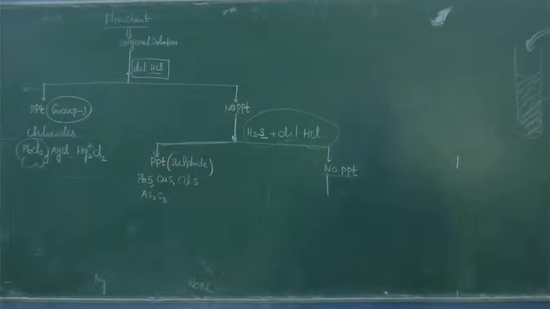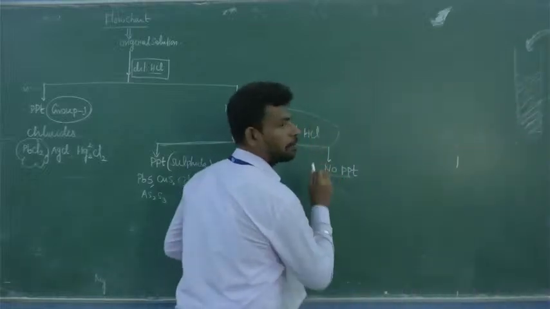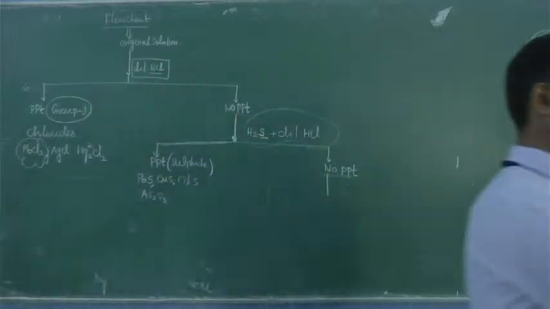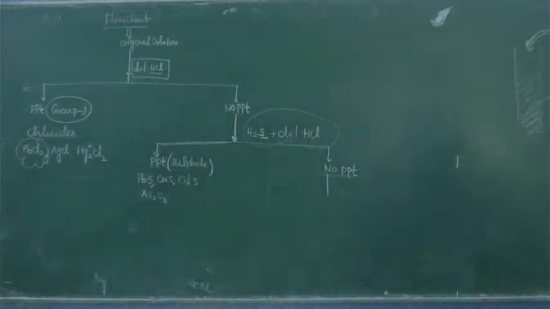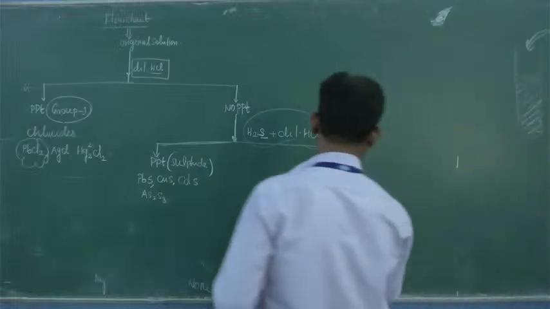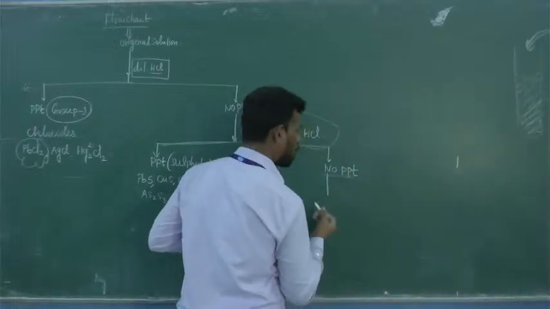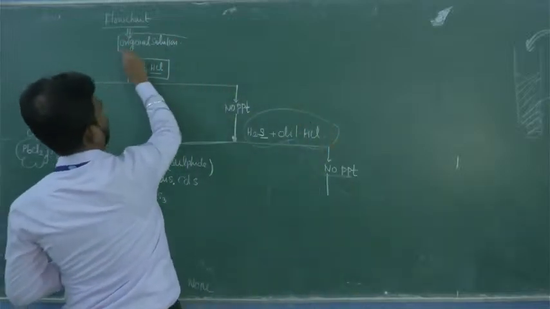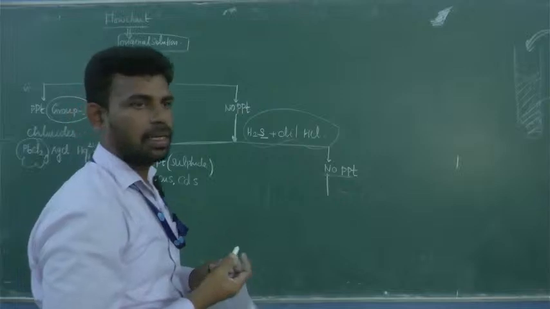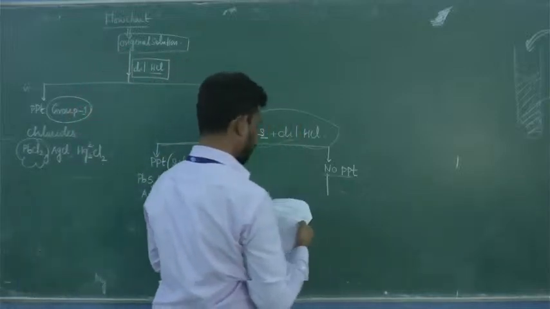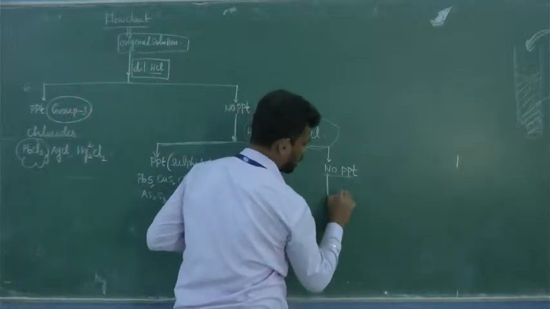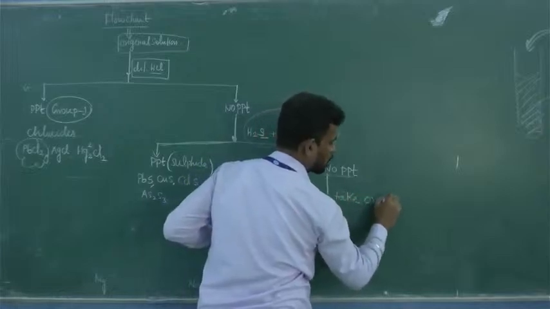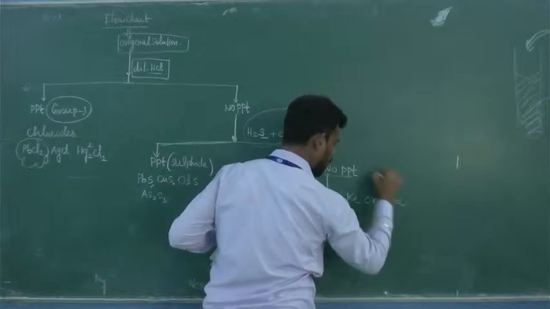Is it clear what you have to do? You have to boil this solution. Why boil? If you boil, H2S goes out of the solution. So you have to boil this, or you can take the original solution instead; either way you can do it. Is it clear? So very good. First, if there is no precipitate, take the original solution and use that.